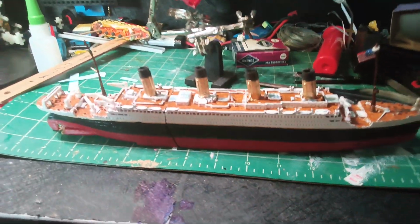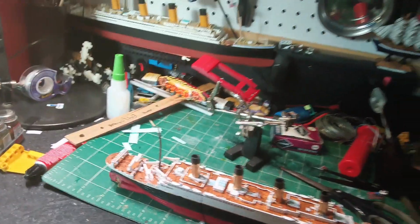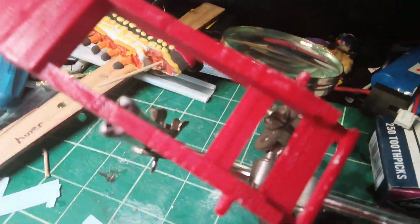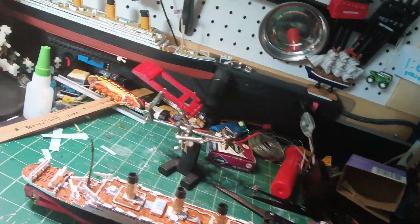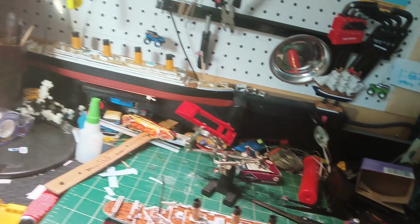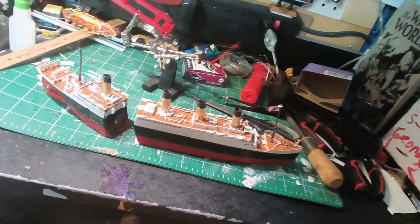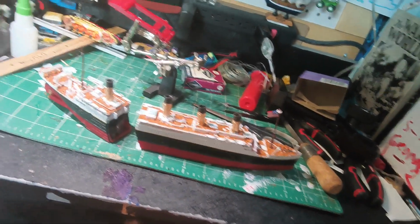I want to know how the mechanism works on this Titanic submersible model, because I'm taking the switch out because I broke the switch. I already fixed it, but still, I broke the switch. And if it doesn't work, it's magnet fussy time. It's time for fussing with magnets. So, let's see how the pump works.